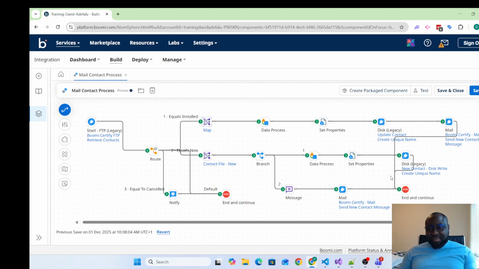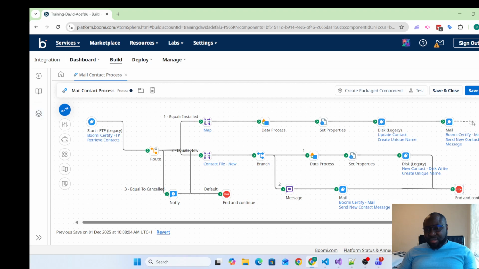Just looking at this at first glance, it seems like a couple of branches or routes are trying to minimize the use of the stop shapes. So I'm just going to take this away from here, and most likely take this away and this too.